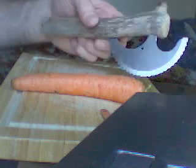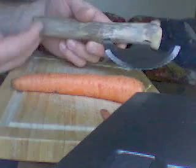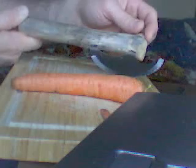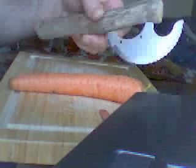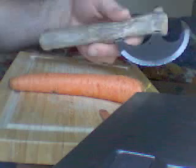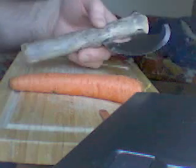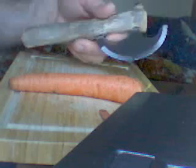This one here, I just went and found a regular stick, like a branch or whatever off of a fallen tree, that I thought was kind of neat. It's a little rustic looking, but I think it looks pretty good. And these blades are really sharp. You probably would never have to sharpen it again.